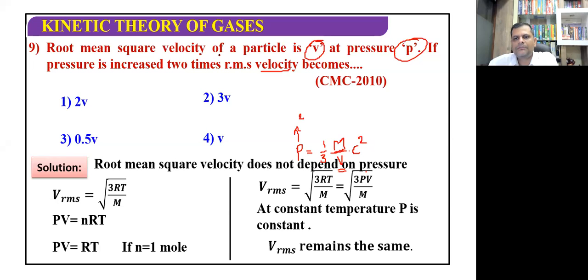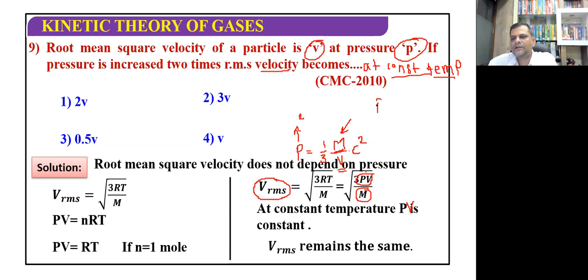Okay, at constant temperature ऐसा वहाँ पे उन्होंने mention नहीं किया है. It seems that it should be given here at constant temperature, then it will be meaningful. Okay, if it is at constant temperature, then we can understand that constant temperature पे क्या होता है? PV remains constant. हाँ, तो PV अगर constant रहेगा, तो उस केस में फिर क्या होगा? मोलर मास तो ऑलरेडी constant है, और इसके वजह से यहाँ पे RMS velocity भी constant बन जाएगा. वैसे भी ये इक्वेशन भी अगर हमने यूज किया तभी भी वही हमको रिजल्ट मिलेगा.